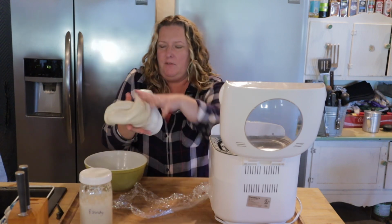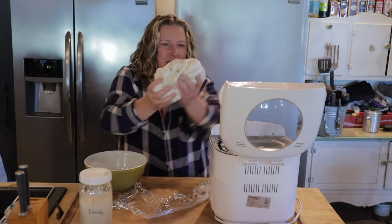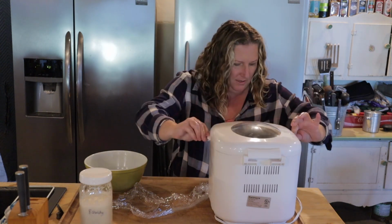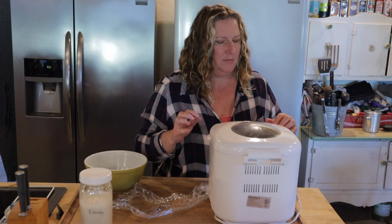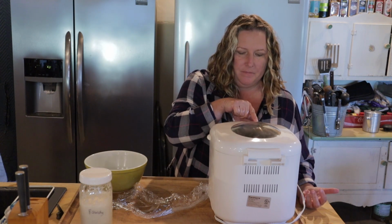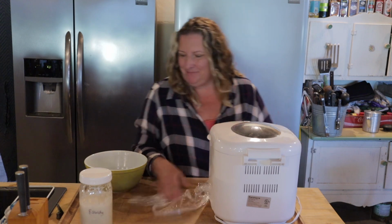So I'll just quickly shape it like this, just stretch it a little bit, and then I'll put it in the bread machine on the bake cycle, which on my bread machine is number 11. And that's it. Now we just wait while it bakes.